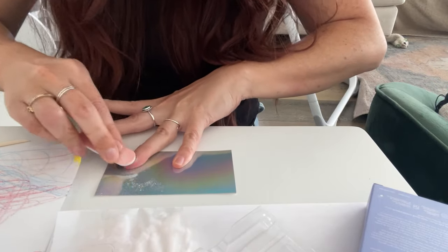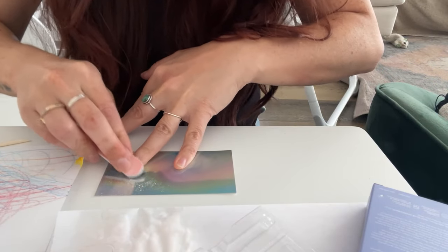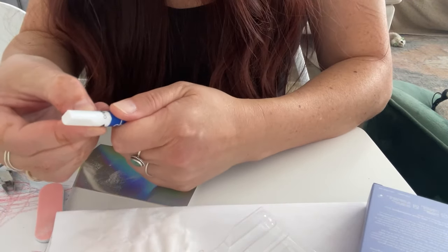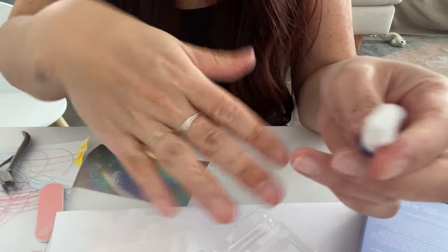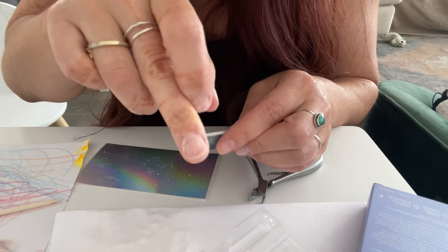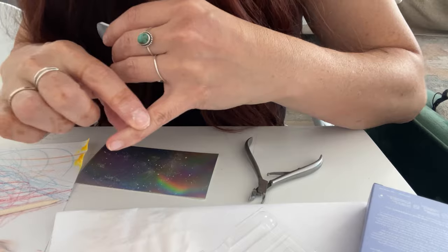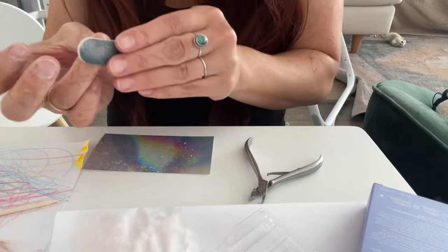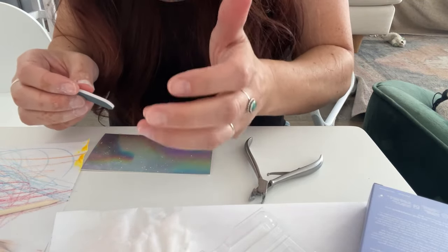I think they're going to look weird, like sausage fingers. Also, I don't really want them to stay on that long because I'm going to have to start using my hands in the kitchen tomorrow or the next day. I had henna on my hand from Morocco that I've been trying to scrub off. Does anyone have this weird bump on their finger from writing as a kid? Now I have a dent from holding my phone on TikTok. I hold my phone with my left hand so I can hit the fast forward button with my thumb, so it's only my left hand that has the dent. So pathetic.